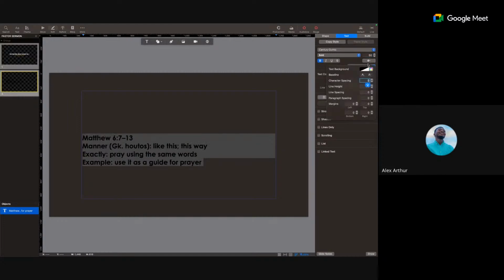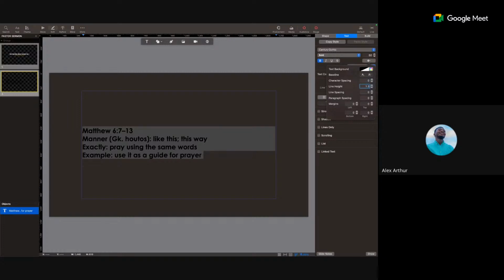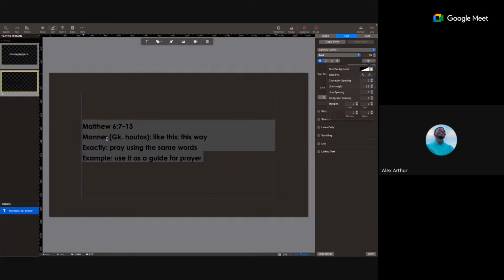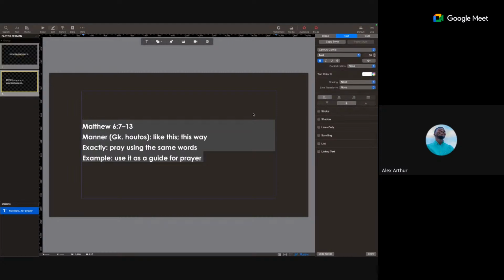Since my text looks so close to each other, I'm going to set a line height. On this icon here, when you click, it's going to give you the character space, the line height, and everything. I'm going to increase my line height to 1.3. So you can see I have spaces in between the text. Then also change the color to white as well.